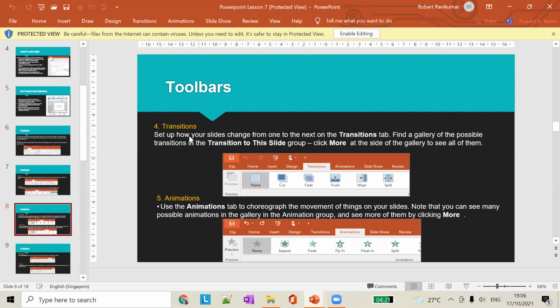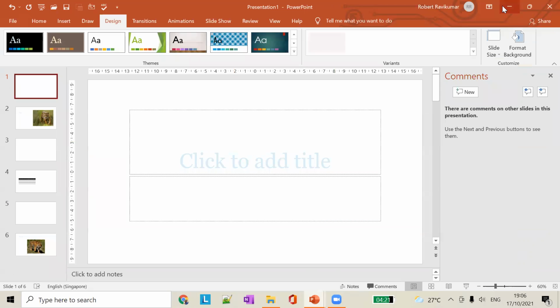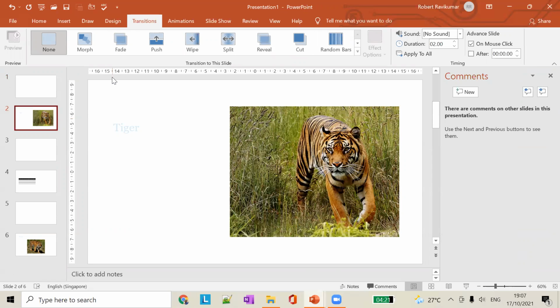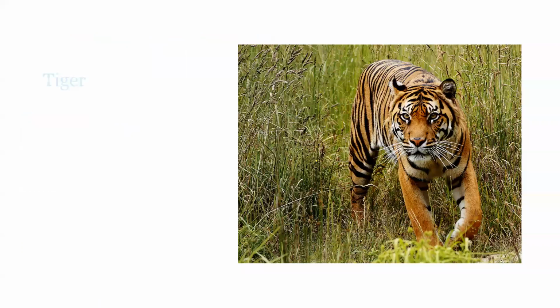Next we're going to learn about transitions and animations. What is a transition? A transition is nothing but how the slide comes in when you do a presentation. Let's say I'm doing a presentation now.